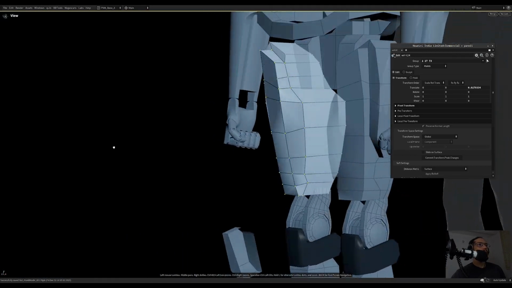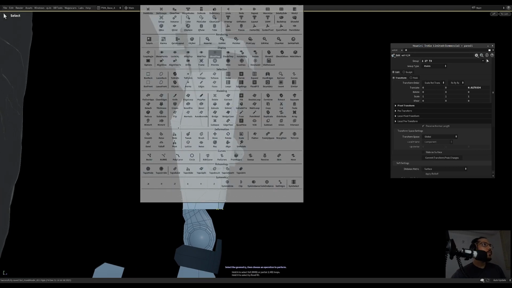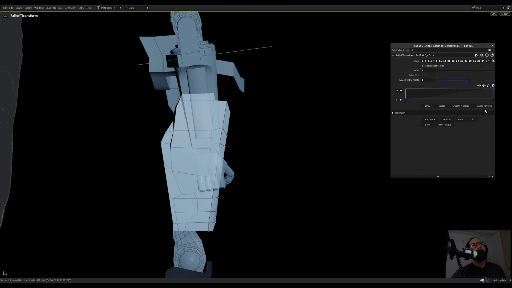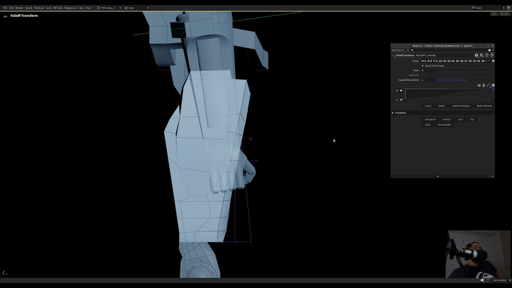I think that's it. The ones that already know Modeler maybe know what I'm about to do, but the tool is called Transform. Fall off, sorry. So snap it in the vertical axis, and now we can work on it like this. So I want to flip it, and I want to do this, but have it more rounded. So yeah.